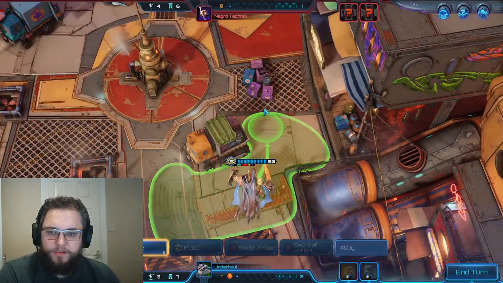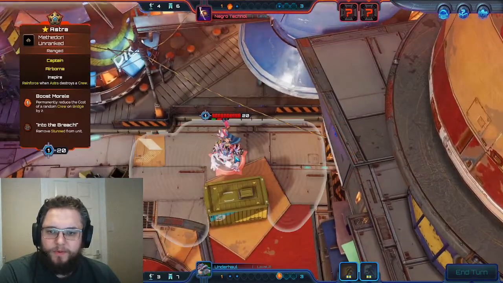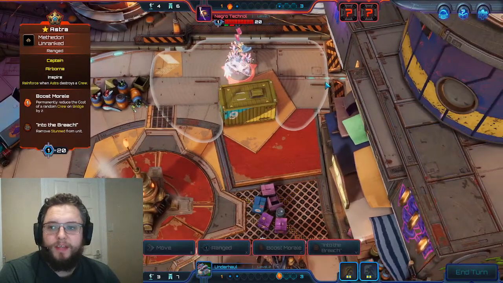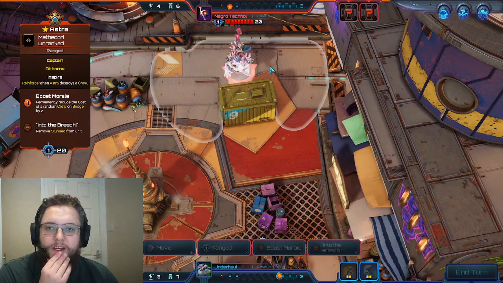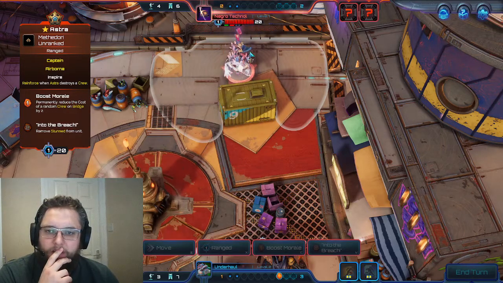So we're just going to run straight towards Astra. As most people will know, Astra is sort of what's considered to be the strongest captain at the moment. However, I'm not convinced that she's broken. I'm not convinced that she's overpowered. Just maybe that she's got a little bit more of a sort of a generic benefit than others.